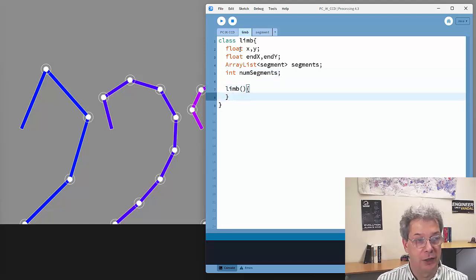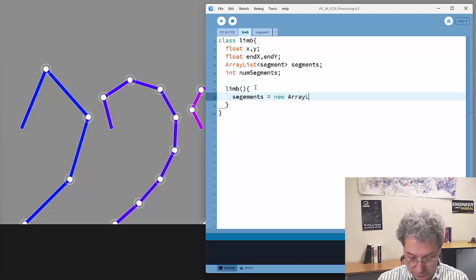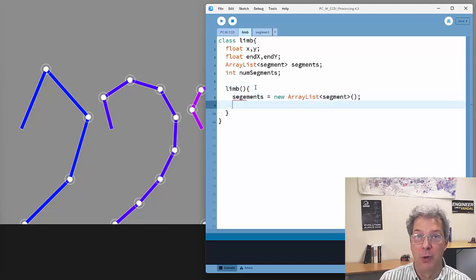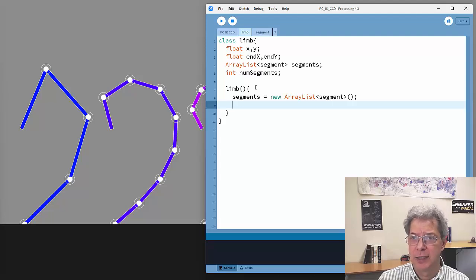And then we need our constructor to construct our limb. So I'll create the array list. Let's go ahead and spell segments correctly. I'll set the XY location, and I'll just set it at the middle of my window.